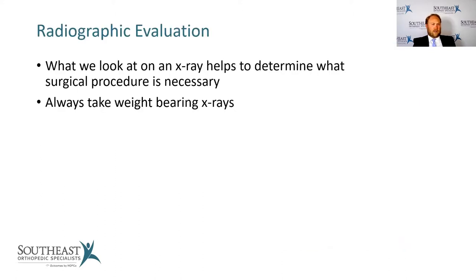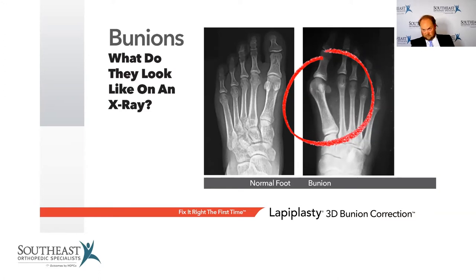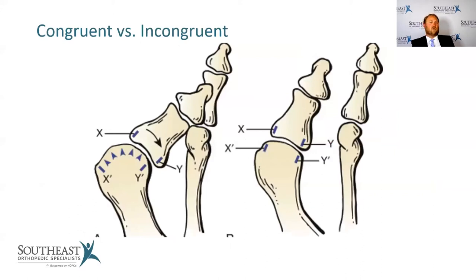I always inspect while standing — we see classic pictures of pretty severe bunions where the big toe crosses over the second toe. I always take weight-bearing x-rays, since the bunion can look worse when standing. On x-ray, the picture on the left shows relatively straight toes with the metatarsals lined up. On the right, you can see the first and second metatarsal bones make a V — that's the appearance of a bunion on x-ray. We take a look at the joints themselves: is the joint subluxated, dislocated, or still well aligned while we may have a bunion?